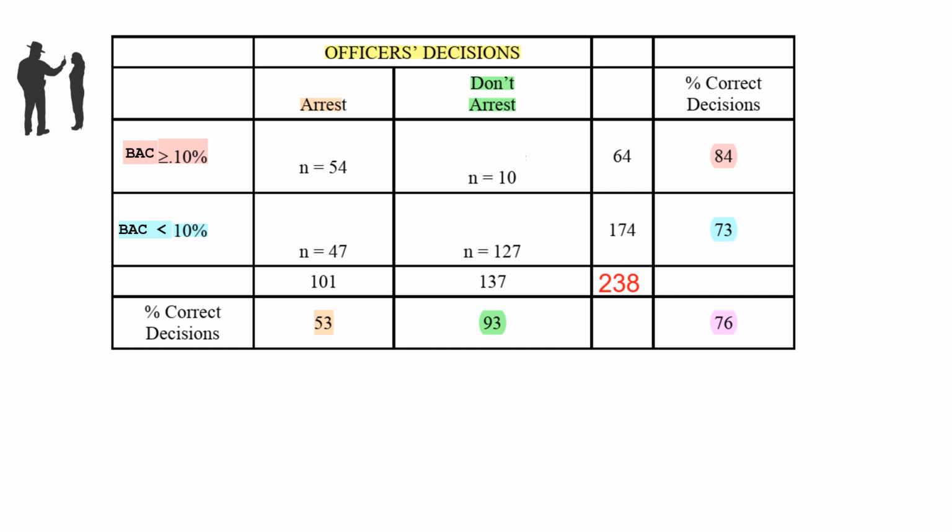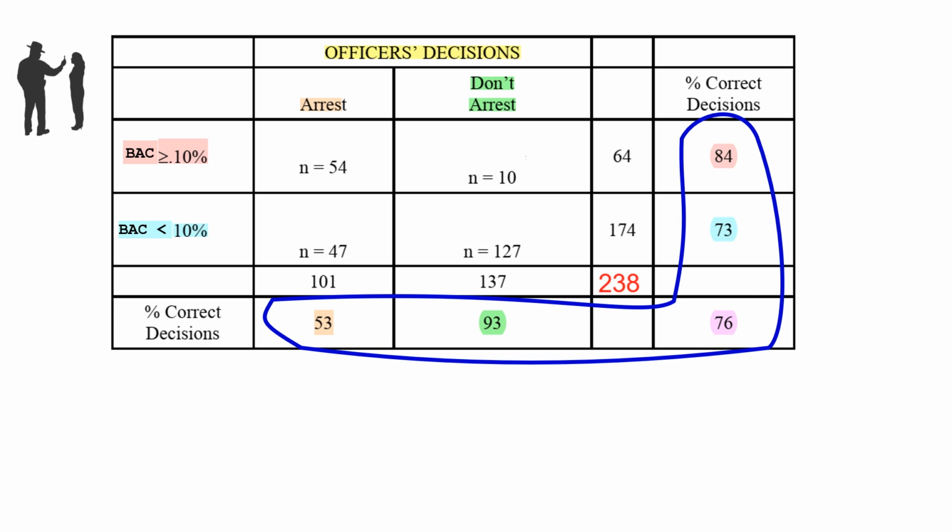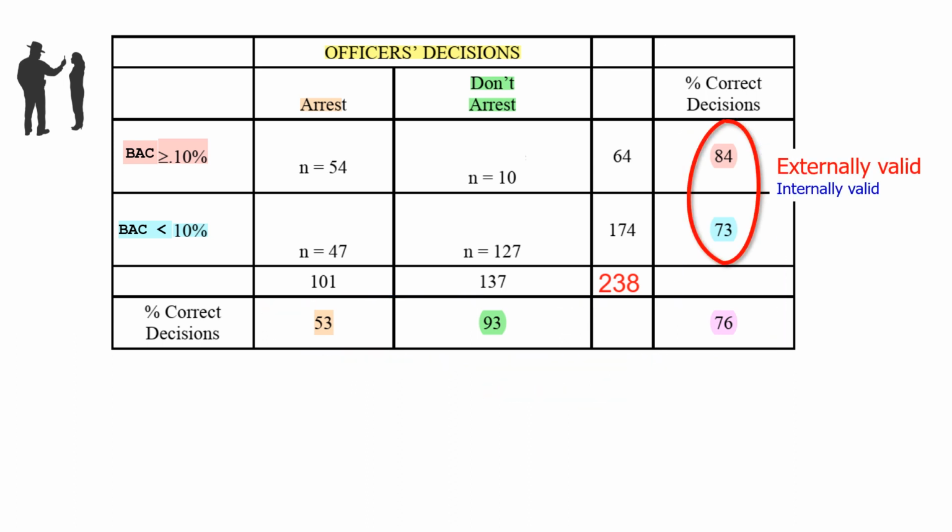Come with me now back to 1977 and that first SFST validation study. Remember these five accuracies? Each one correctly describes a feature of the sobriety test in this study. Each of these numbers is internally valid. It correctly describes the test in this study with the control group in this study. The other science term is externally valid. The red accuracy and the blue accuracy in this study are externally valid.